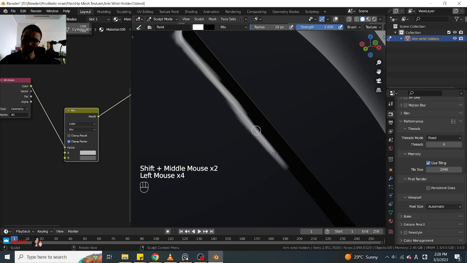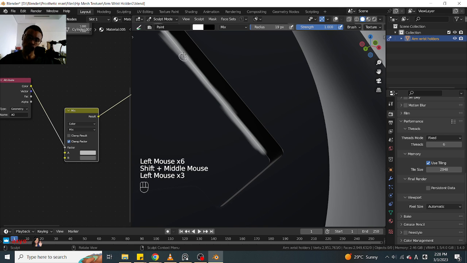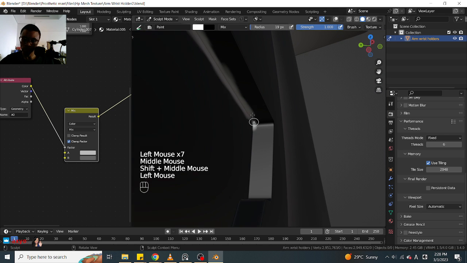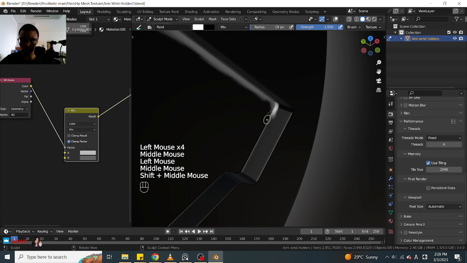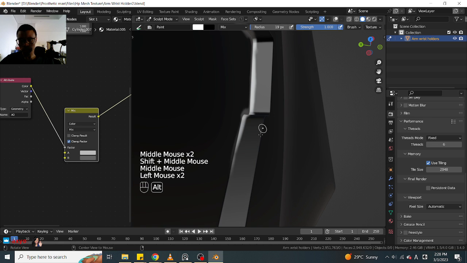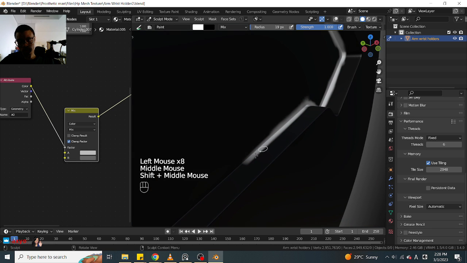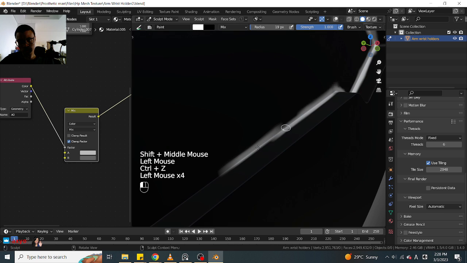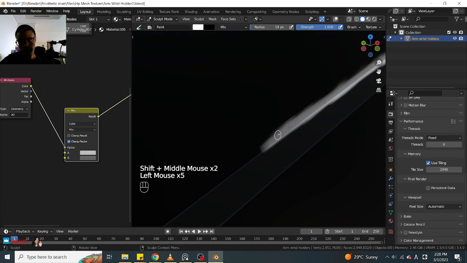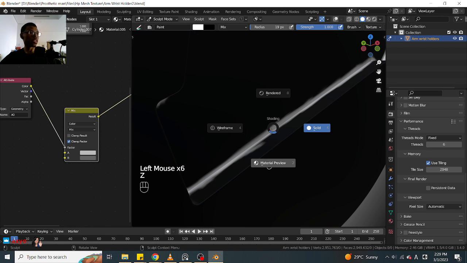I think I tried it 2 times, I don't remember, before getting it right. Yeah, this is gonna look different once it's in material view.